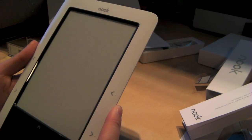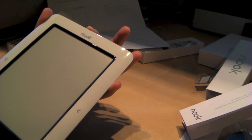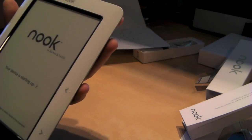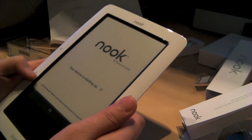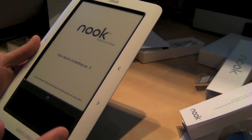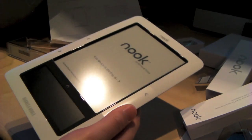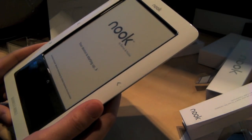I held down the power button — not sure if it's going to turn on, it told me to fully charge it first, but let's see. There we go — 'Nook by Barnes & Noble, your device is starting up.' That screen is beautiful. It looks exactly like paper, which is exactly what E-ink is supposed to do. On the bottom is a color touchscreen for easy navigation — you can do a little color-flow thing scrolling through titles. There's also a brand new update that was just released — I think it was 2.0 — which improved the overall speed, because it was a little laggy.